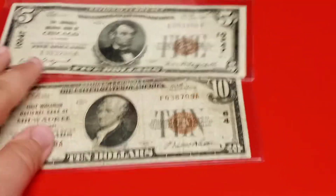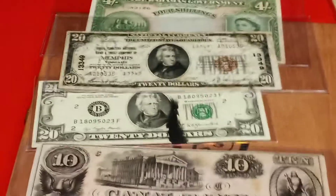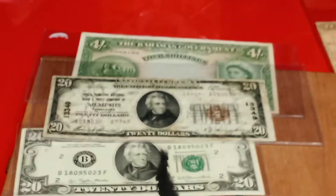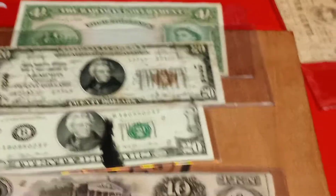Here are all the notes we bought — you can see they're laid out on the table. Starting next week and for the next few weeks, we're going to be listing these notes onto my eBay store for No Reserve Auction. My eBay store is Coleman's Coins and Currency. As always, take care and I'll see you in another video.